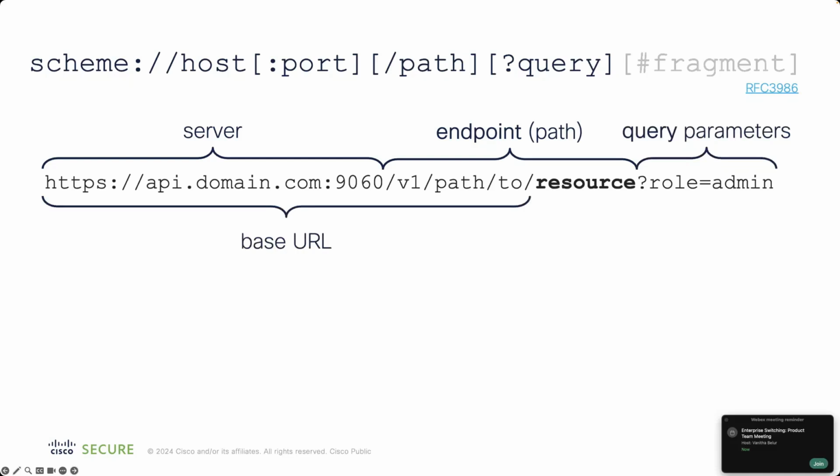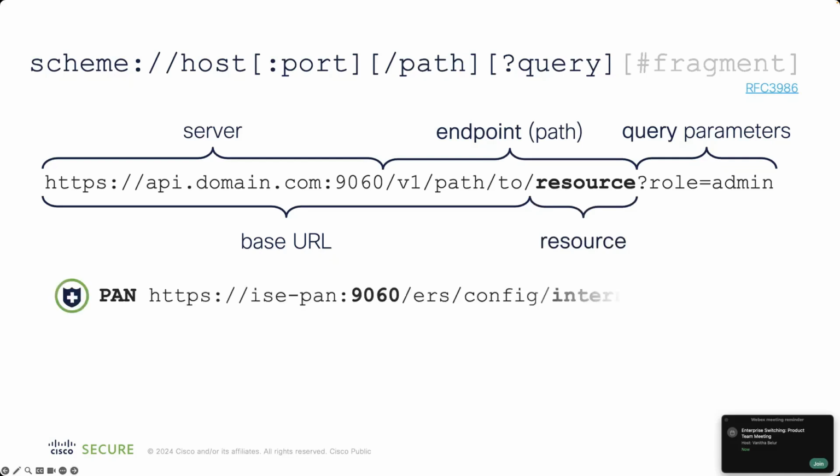When you're talking about a base URL, when somebody says, what's your API base URL? It's everything up to that resource. So everything up to network device would have been that base URL for the API. So all I had was the base URL. That's why the response came back and said, I don't know what you're talking about, because you don't have your resource listed. So once we added that resource, we were able to go ahead and address the network device and do what we wanted to and patch that with the information we wanted to.